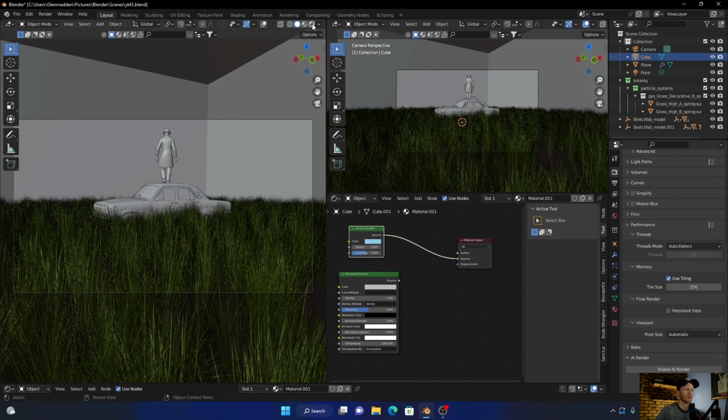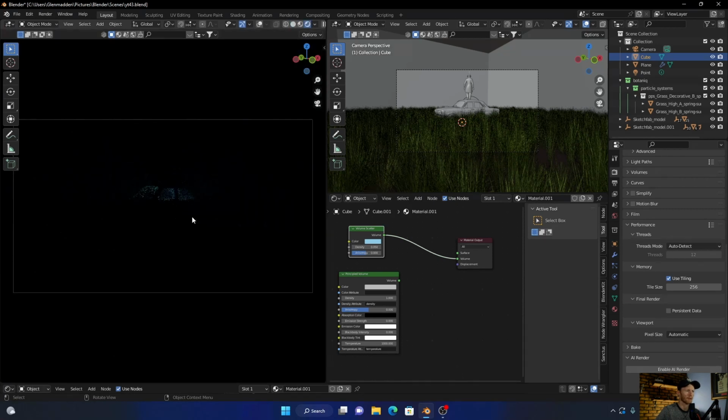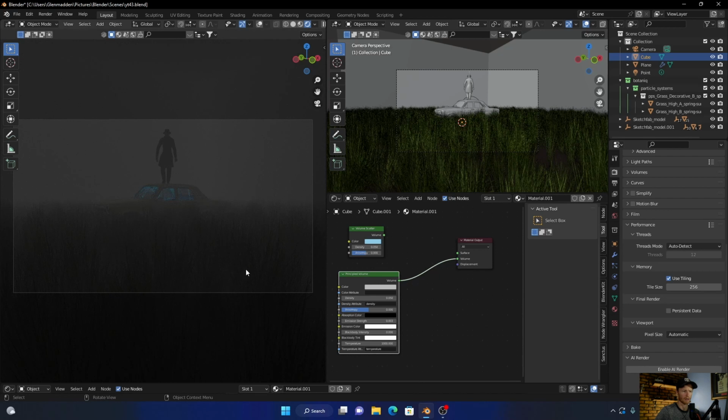Okay, now let's go into the scene and you can see nothing. This is what I want to talk about. In this scene there's no world light and no area light or sunlight, so I will definitely use this one. I set the density to about that, and then I use the emission strength, something like that, and that lights the scene.